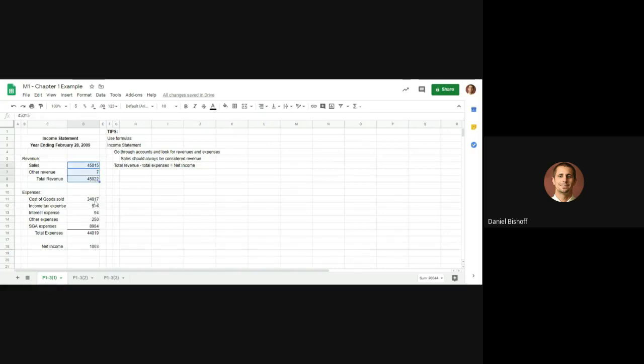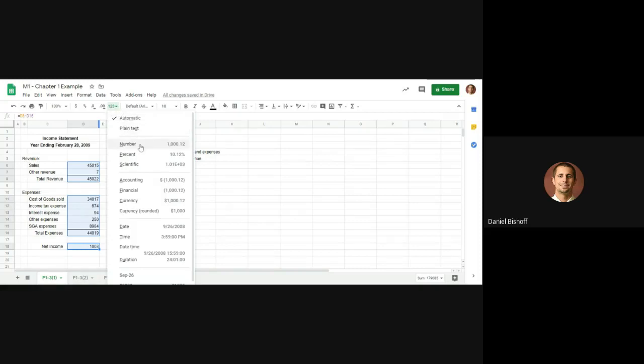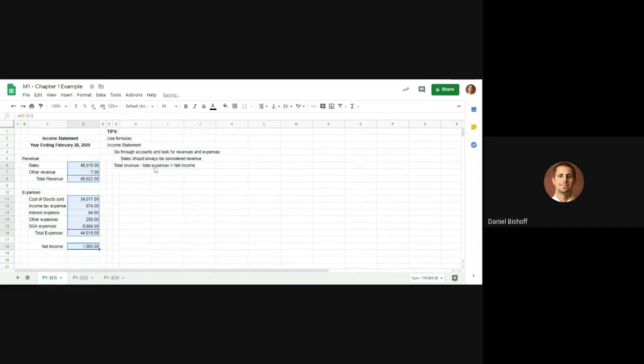So let's highlight all of our numbers and come up here, and let's change our format to a number format. And in this case, we don't really care because everything is 0, so we can press this arrow to get rid of our decimal places. And let's do some formatting on net income.